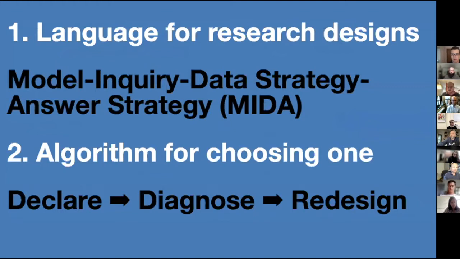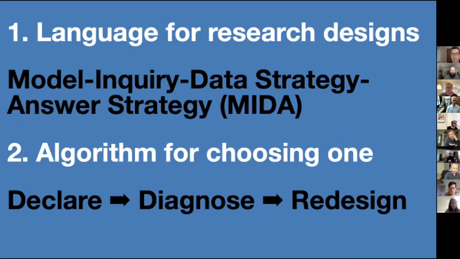The second is, how do we go about choosing a research design? How do we choose a good research design for the question that we've posed? And so we'll show you a 3-part algorithm for doing that. It starts out with declaring or defining your research design in terms of these 4 components in code. The second is, by virtue of the fact that we've declared them in code, we can run our study over and over again in a Monte Carlo simulation, and assess its properties, things like power, but also bias. And then third, if we don't like what we find from that diagnosis, we can redesign.